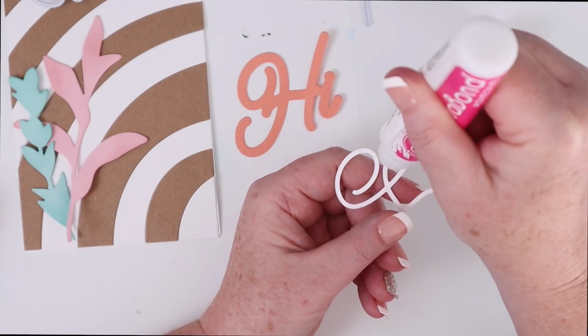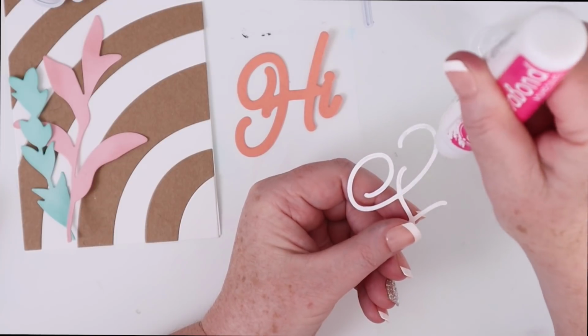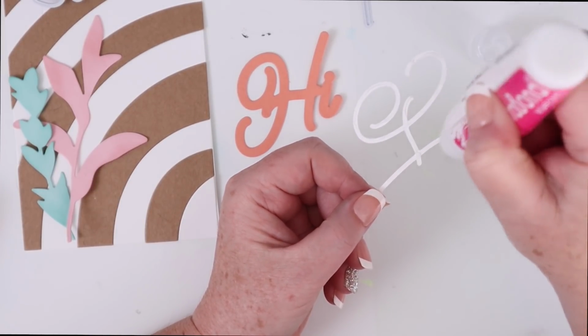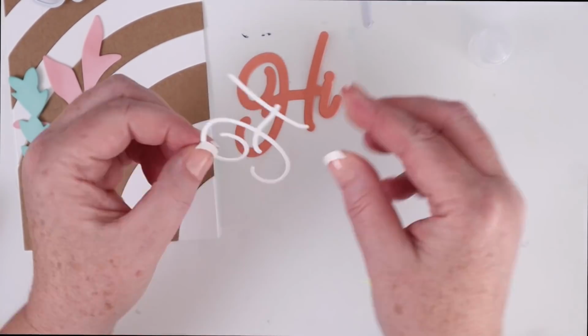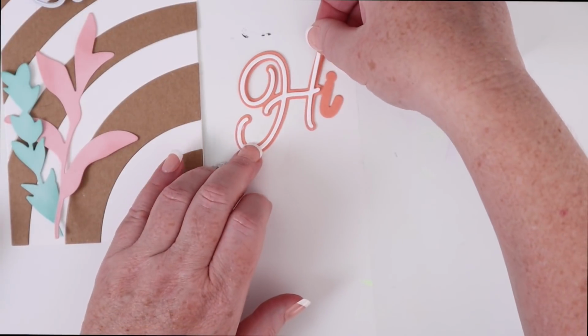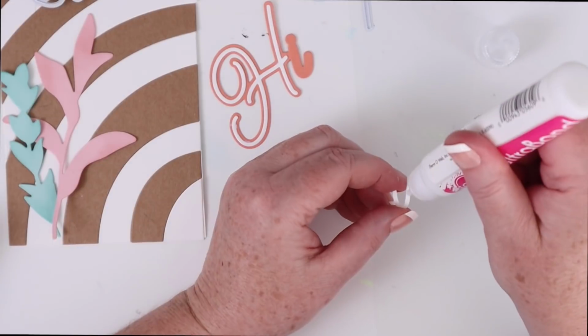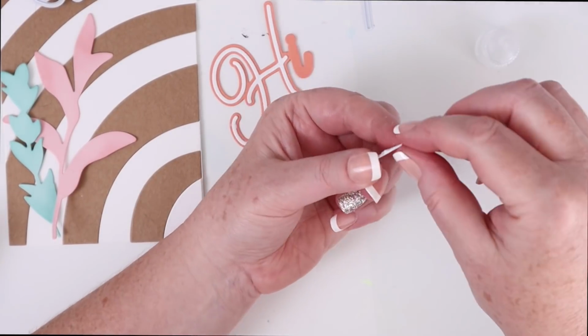So this time I'm using the Happiest High and Hello dies again, only I'm using the highs this time, and I don't have any of the thin double-sided adhesive sheets left, so I am using Thermoweb's Ultra Bond in the pen format. The tip is definitely fine enough to get around those thin die cuts, which makes me so happy because you don't always have those adhesive sheets to be able to cut them out.